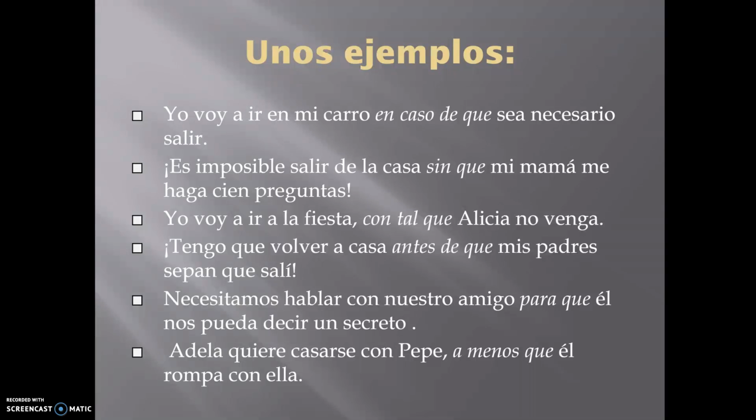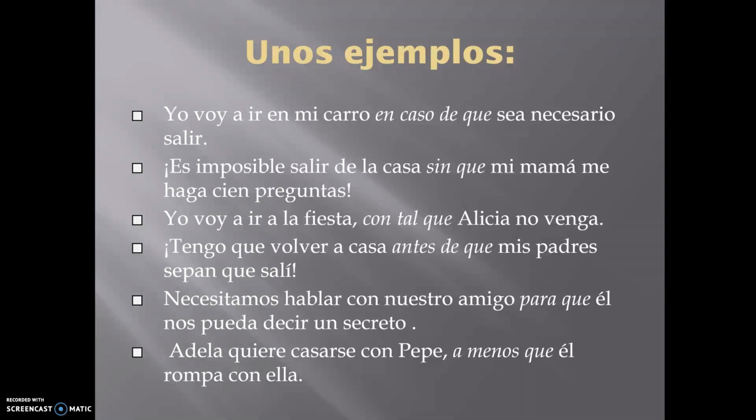Fifth example, "Necesitamos hablar con nuestro amigo para que él nos pueda decir un secreto." We need to speak with our friend so that he can tell us a secret. Subject of the first clause is nosotros, with the verb necesitamos. Subject of the second clause is él, and you have para que separating the two clauses.